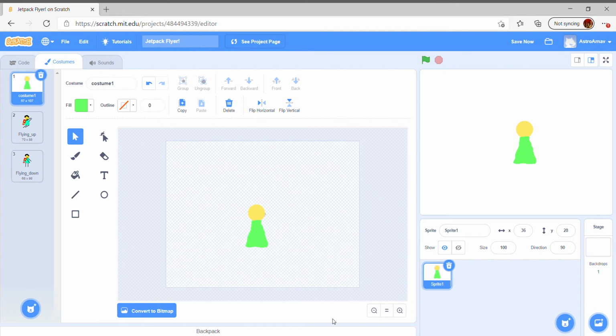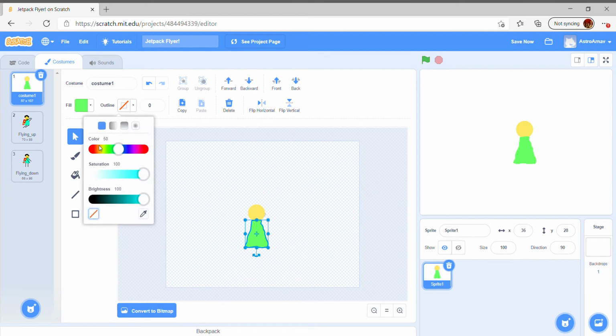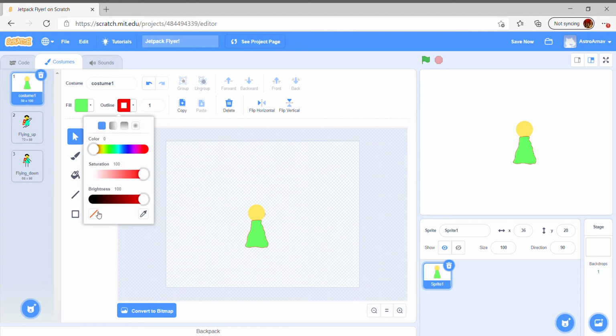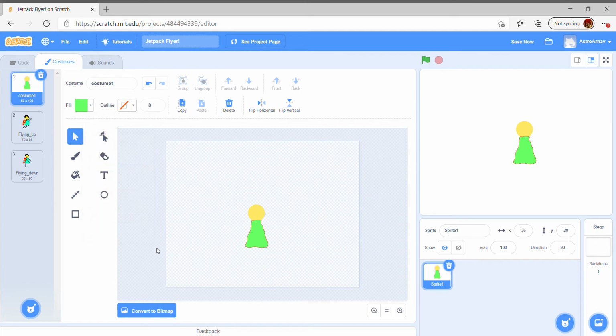But if you want an outline, you can just select this t-shirt and use the outline button to create an outline. But I think I like my t-shirt without an outline. So just create your t-shirt and then what you're gonna do is create some hands and legs.